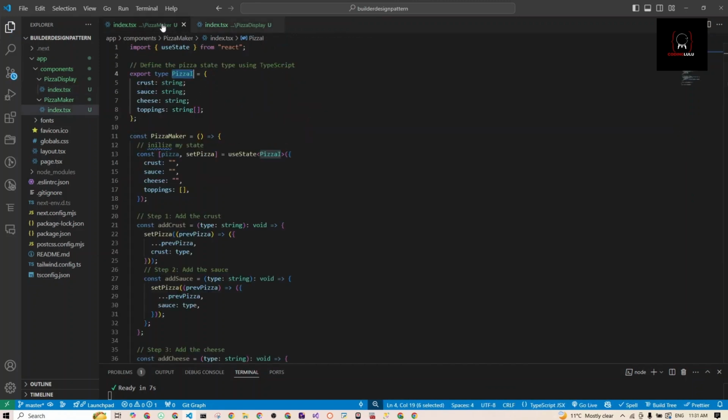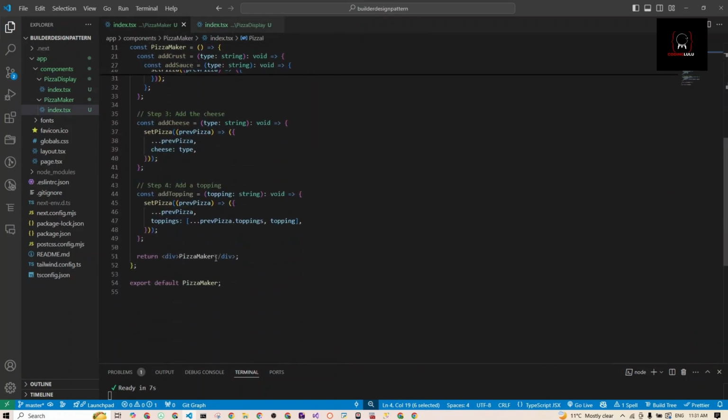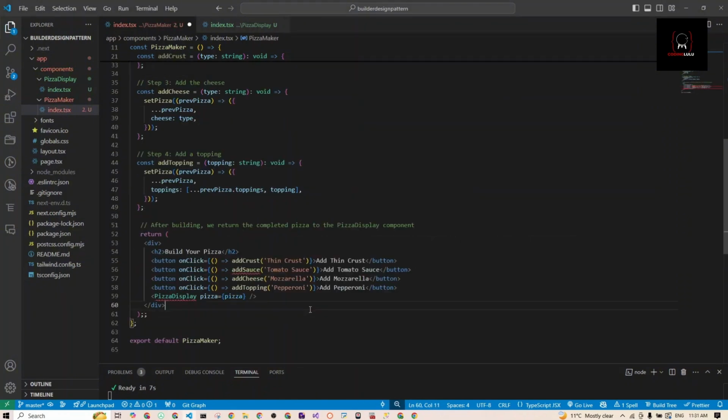Simple as that. Now we come right down here to our return function, and all I will do now is import my child component and pass the details to it. And I added a few buttons there as well, so I need to import this.